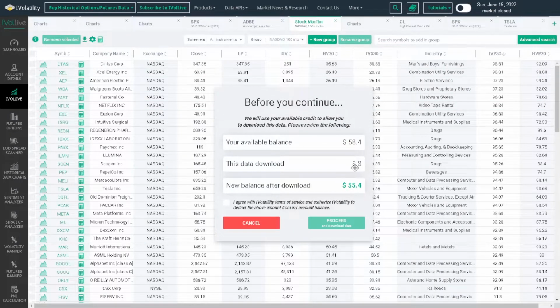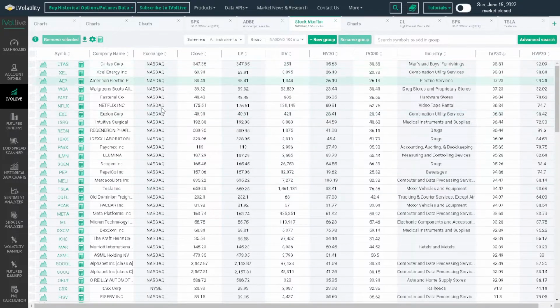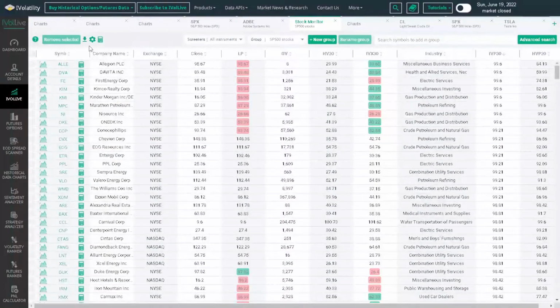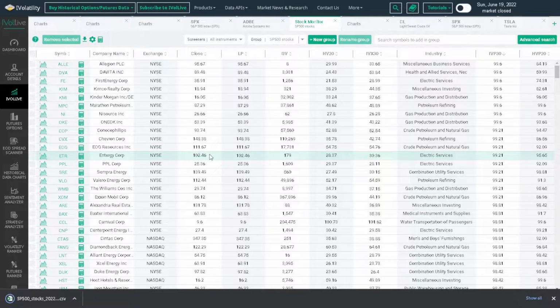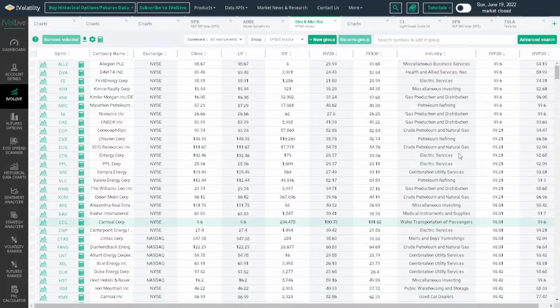It's going to charge me $3, so $1 per download of the entire option chain. $3 will be debited from my credit when I download within this page. I can go, if I want more stocks, onto the S&P, and again I can click here, $3, and then proceed, and it's going to download this selection of columns and stocks that I've looked at in CSV format with the dates added on top of it. So that's the second page where you can download things.